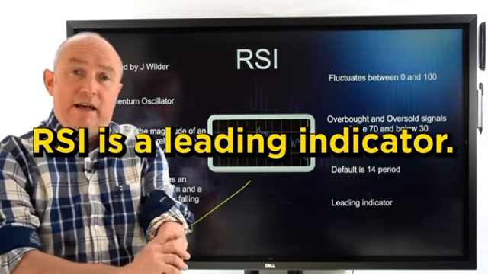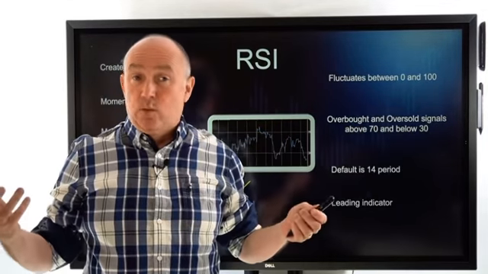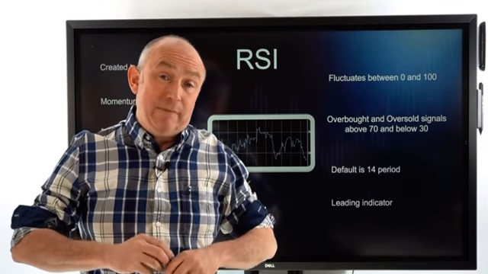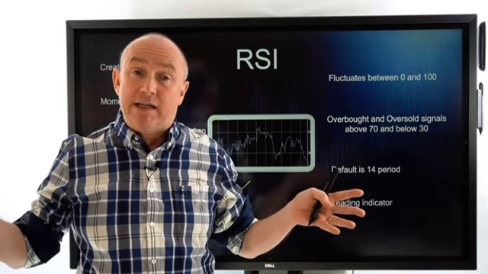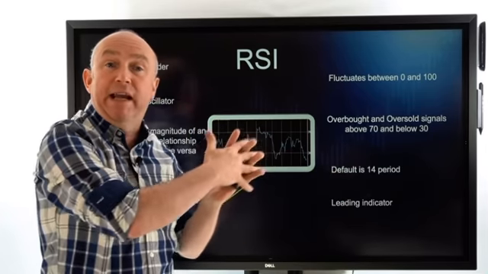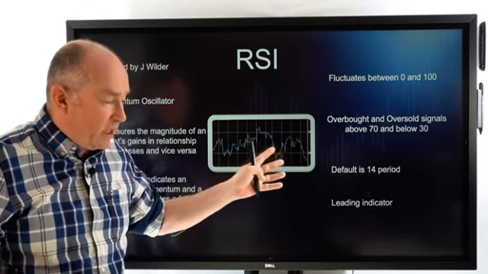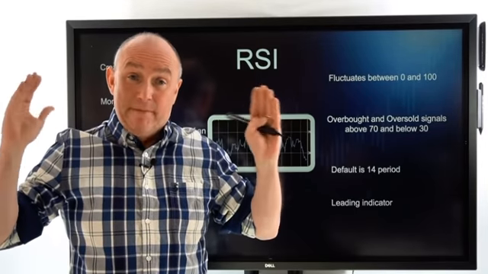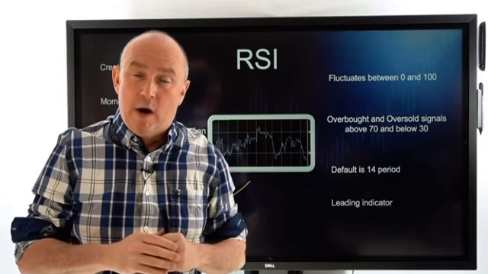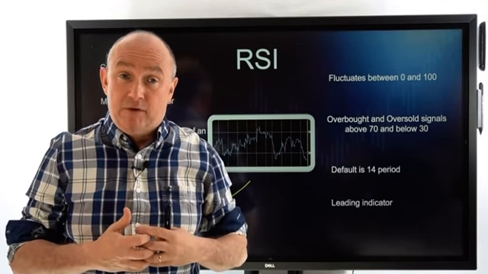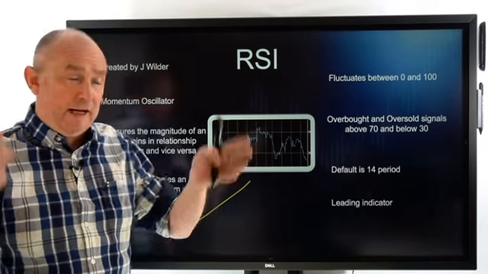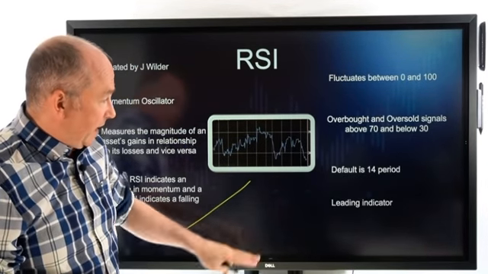A lot of the indicators out there, they are lagging indicators. What do we mean by lagging? Well, basically it lags behind the price. It basically shows you what's happened in the past. Whereas the RSI and most oscillators, they're considered to be leading indicators, basically helping you predict where the prices may go in the future. It doesn't necessarily mean one is better than the other, but it is a leading indicator.